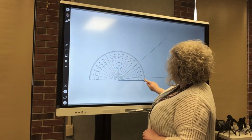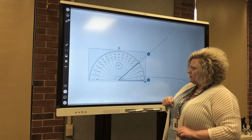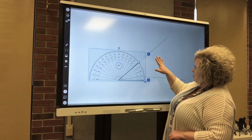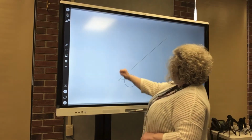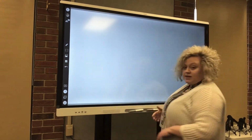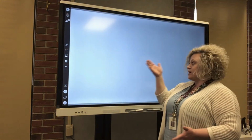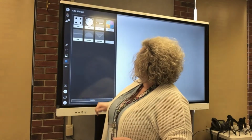When we measure the angle, I'm going to take my little protractor piece right up here, and it gives us the calculation of a 41-degree angle. And when I'm finished, I can go ahead and delete it and erase my angle. Now, maybe I want to call up students to draw additional angles. We'll pull the protractor out and do it again. That's just one of the resources that you can use in widgets.